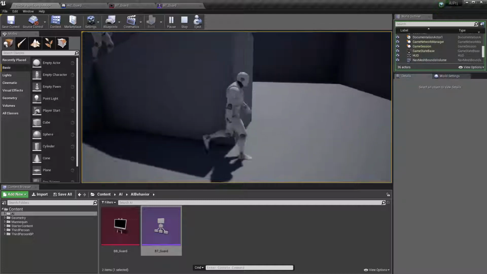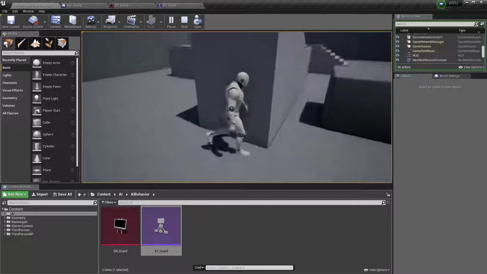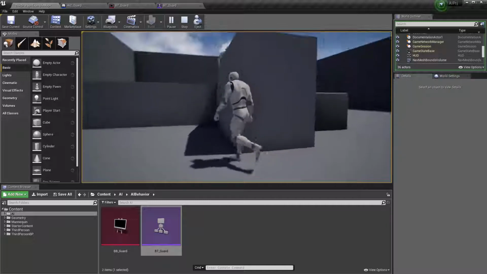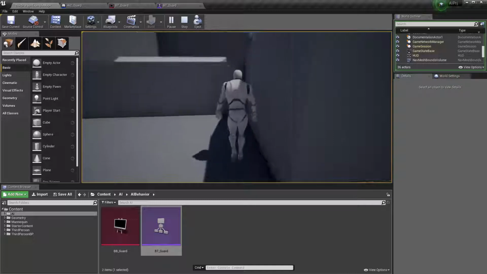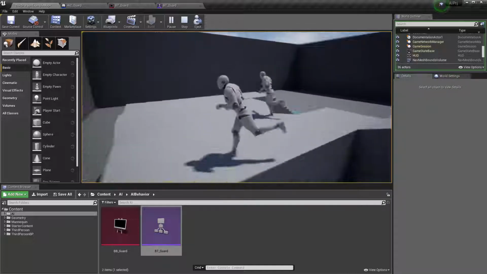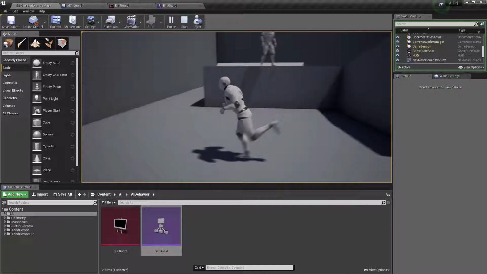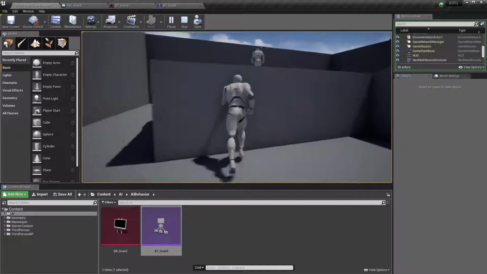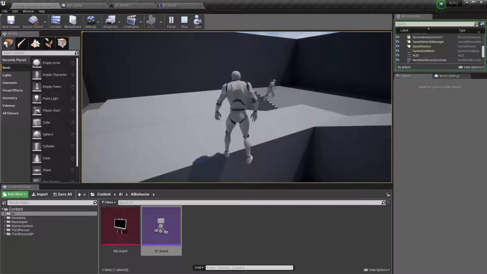So that's why it doesn't go there. That's part of the navigation mesh that we may need to tweak, but the logic should be working. You can see the AI will constantly update locations because the AI doesn't know how to jump down, I guess.